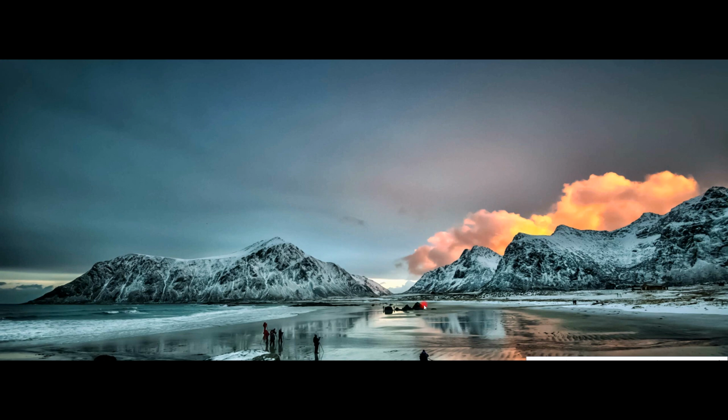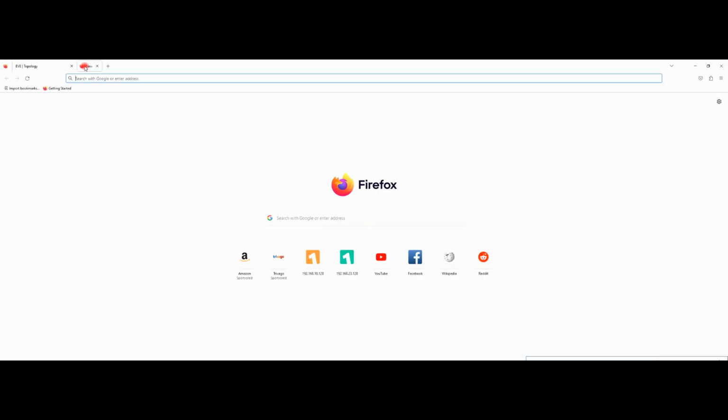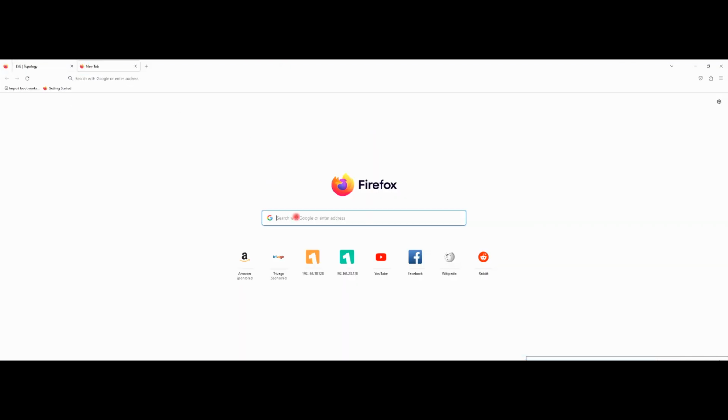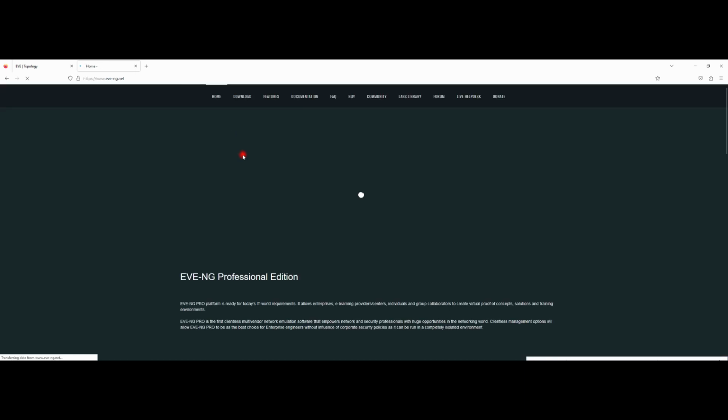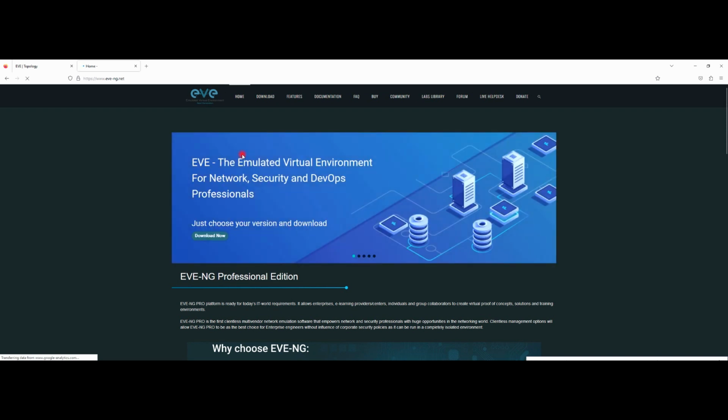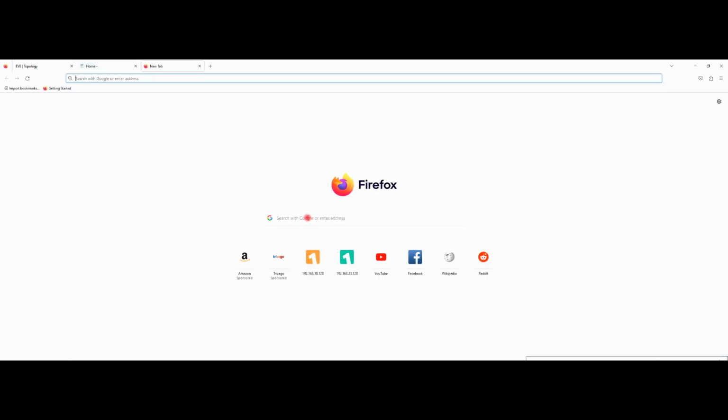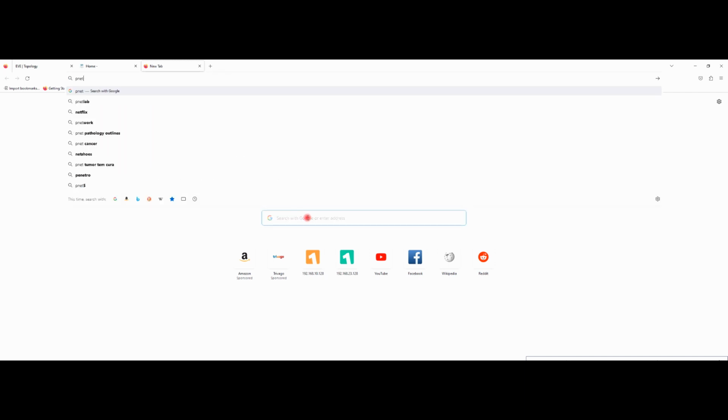Actually we have two platforms for EVE-NG. The first one is EVE-NG, which is the main platform at eve-ng.net, and some other developers use EVE-NG as a base and edit it, like we have here PNetLab.